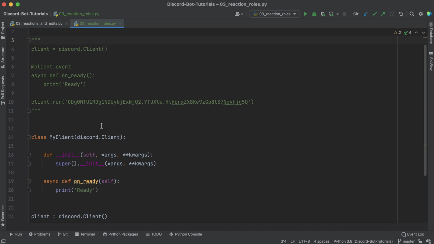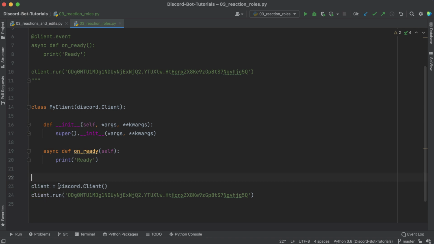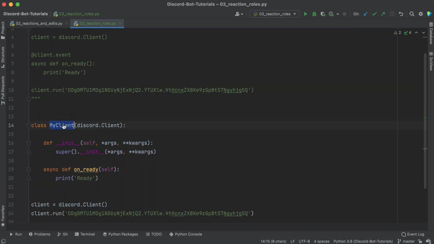And all right, print ready just like that. Now, the last thing that we need to do is this. So instead of this client object having a reference to discord.Client, because that is pretty much what we did before, we can now reference MyClient, which is our custom bot.